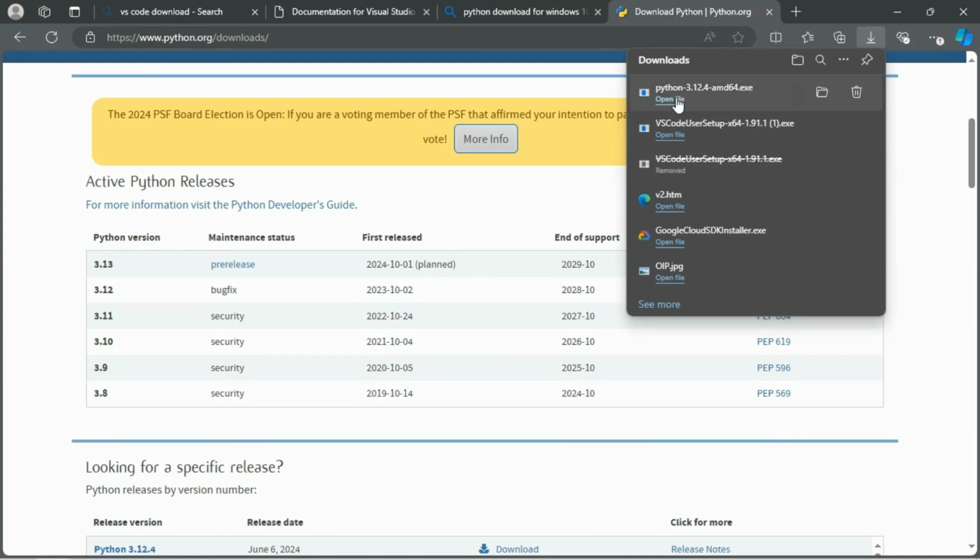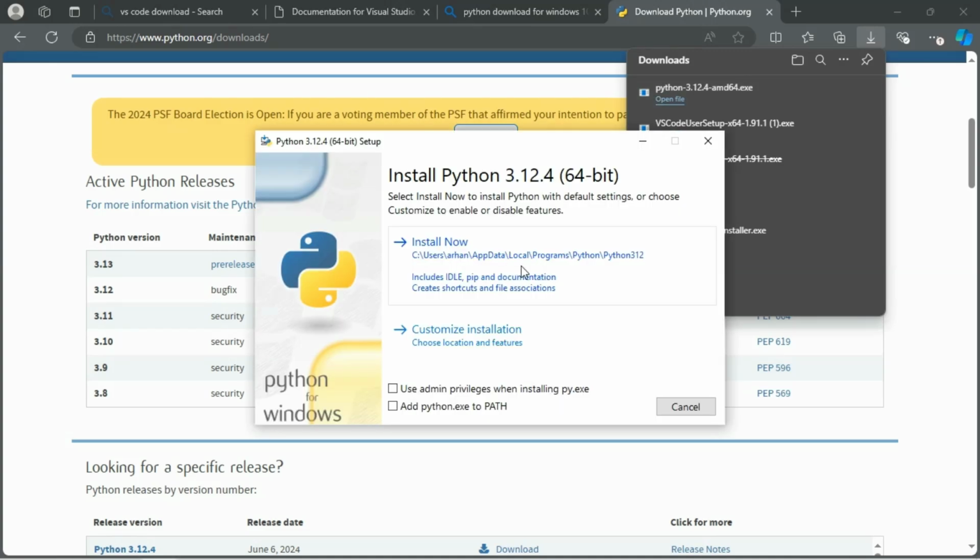OK. It's downloaded, now open the exe file. Click on Install Now.